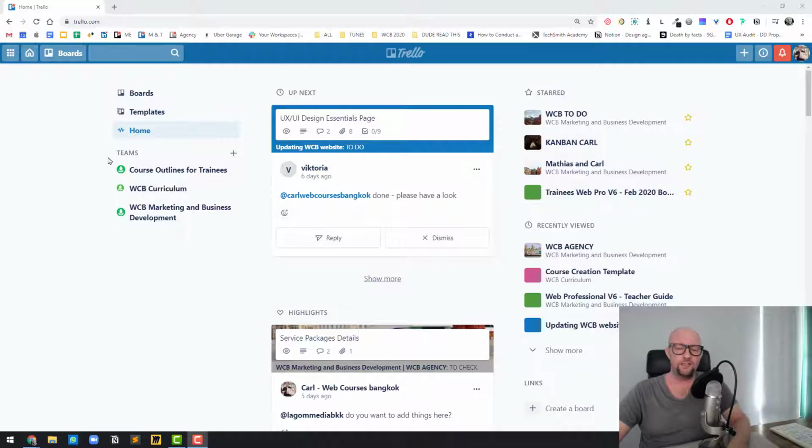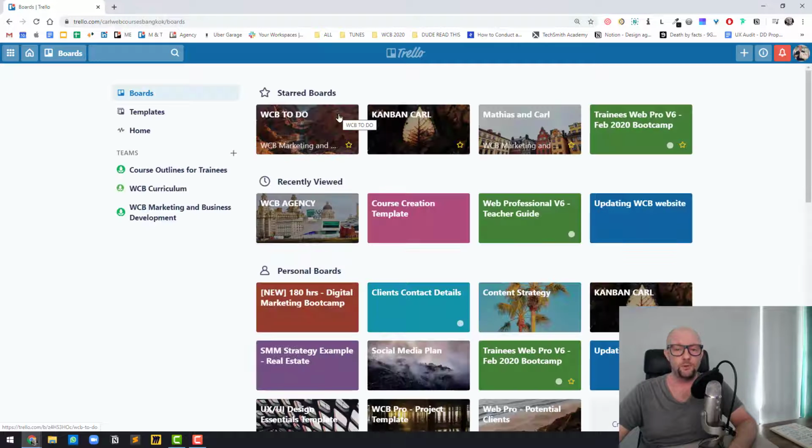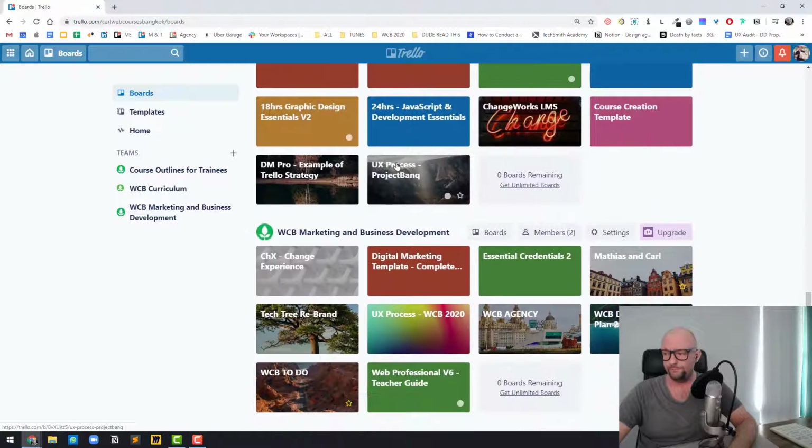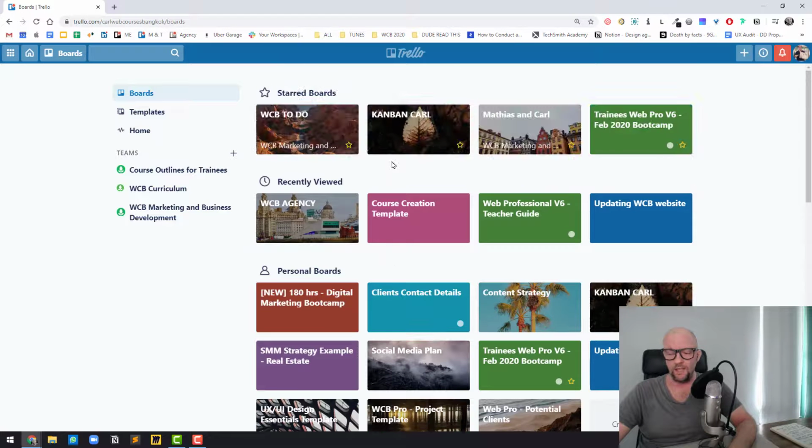So what I want to do today is show you how I use it. The reason I use Trello is because it's extremely popular. It fits with loads of things, dead easy to use and very visual. As you can see, I've got quite a few boards, and it's a great tool. It's really special for anyone organizing things. A friend of mine even organized his wedding with it. So let's get right into it.